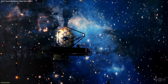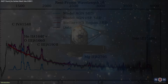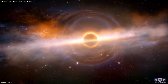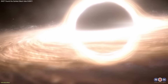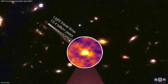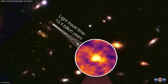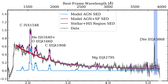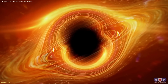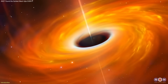Over the past few days, astronomers analyzing new data from the James Webb Space Telescope have identified what may be the earliest and most distant supermassive black hole ever observed. It appears to sit inside a compact young galaxy called GHZ2, seen as it existed only about 350 million years after the Big Bang. The key evidence is an unusually strong high-ionization emission line that suggests a powerful, energetic source at the galaxy's center, potentially an actively feeding black hole.